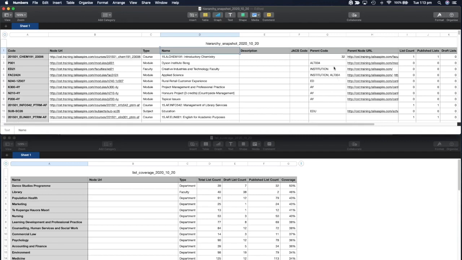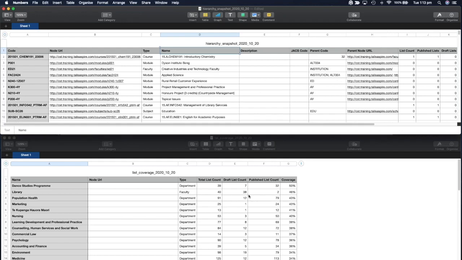It also lets you review the type of connection, because you can see on here we've got one that's actually linked directly to the institution, as well as another node. So in this case, we might like to check that out and see why it's connected to those two. It might be fine, but it might be something that you want to check out. So that's the hierarchy snapshot report.